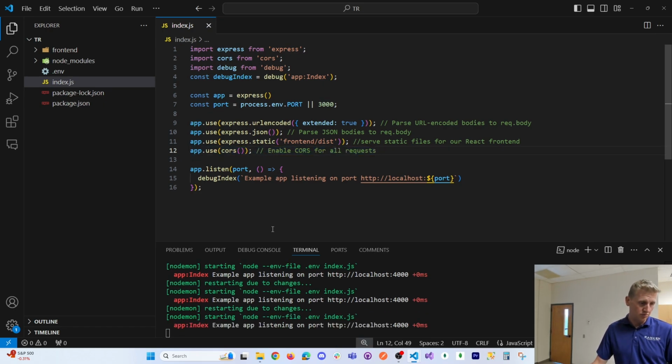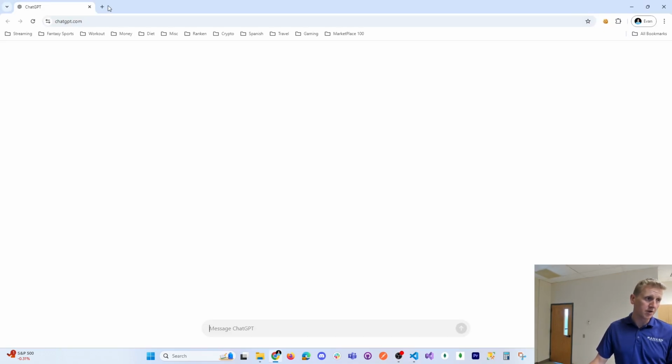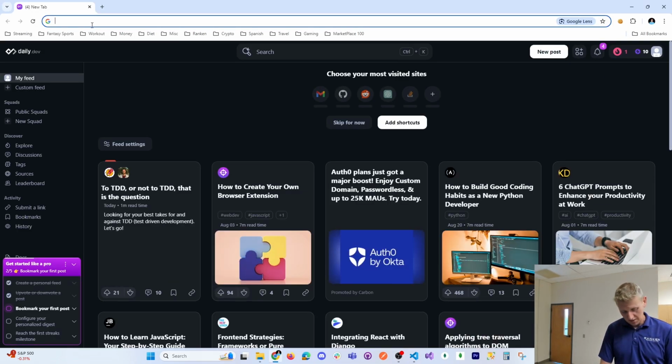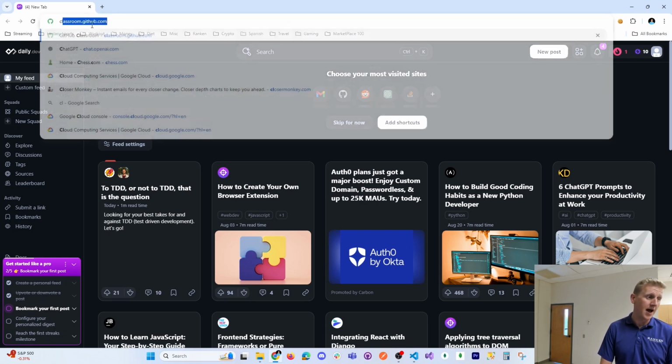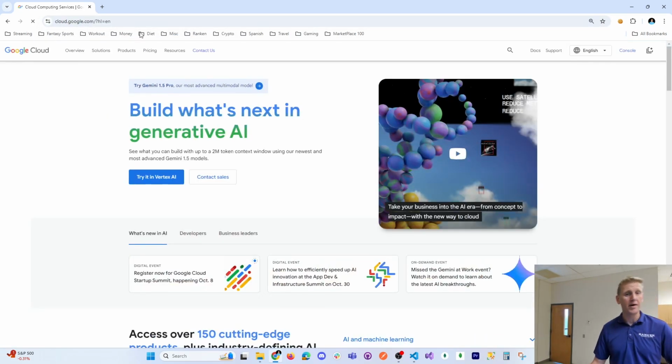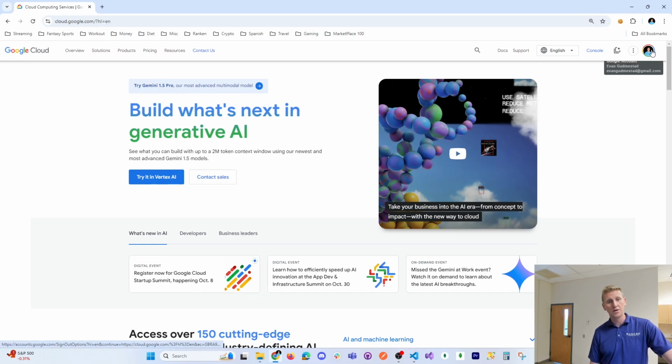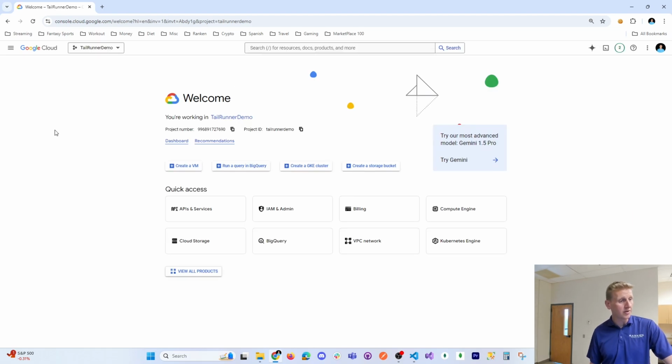And so now I'm going to bring up a browser, and I'm going to go to cloud.google.com. Now I'm logged in under my Gmail account. What you're going to do is obviously use those credits. You can fast forward this section if you're not doing deployment, but if you're doing deployment, definitely deploy early.